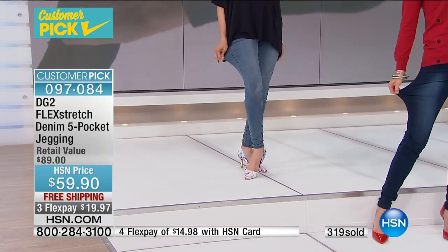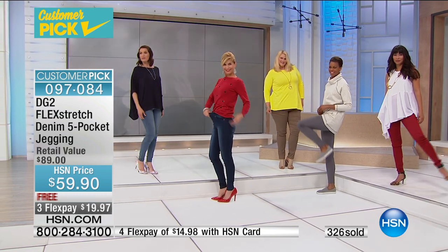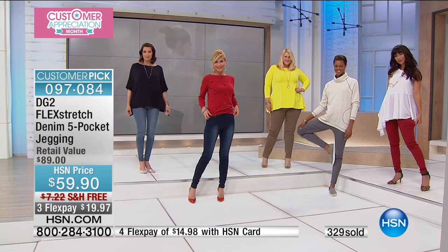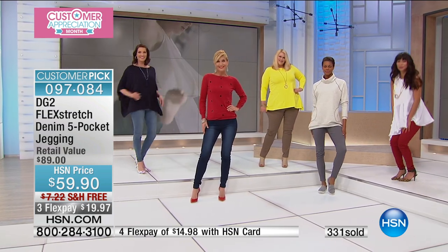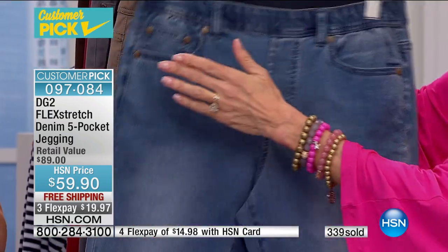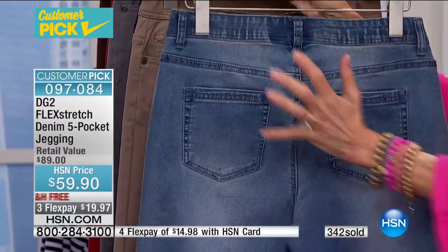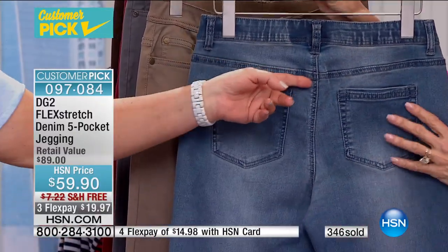If you think you have lumps, bumps, or cellulite, this smooths it away for the time you're wearing it, and the feeling against your skin is unparalleled. Notice the beautiful smooth flat front — it's a mock fly but a classic five-pocket design. Turn to the back — I love the way the pockets sit much higher up. I even raised the back shaping yoke to raise the pockets.